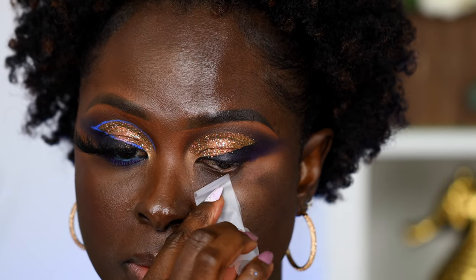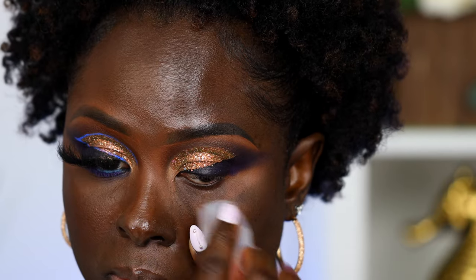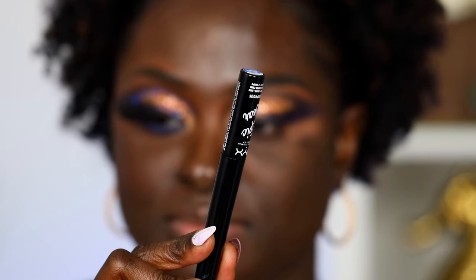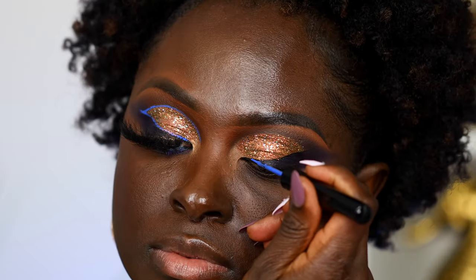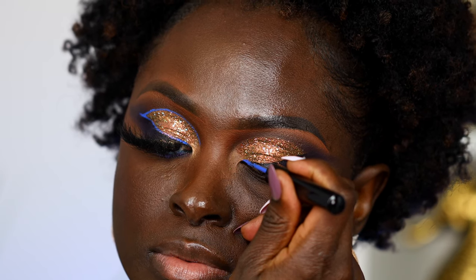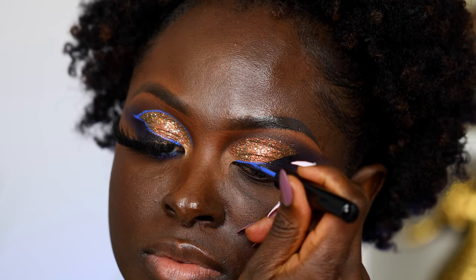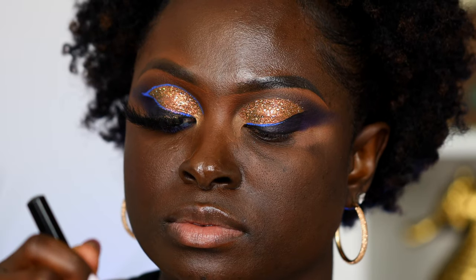Okay, so I'm using the NYX Epic Wear Waterproof Eyeliner. They came out with new liners and they come in several different colors. I decided to use the blue shade that came in there. No particular reason, it was blue on my table, so I picked it up and just started using it. And I actually slowed this down so you guys can see exactly how I lined my eyes.